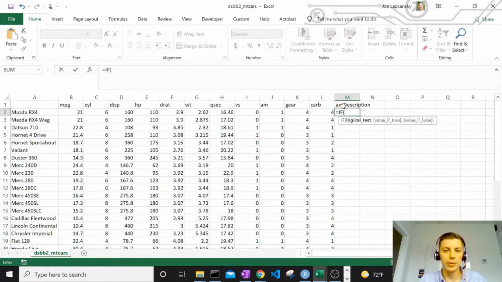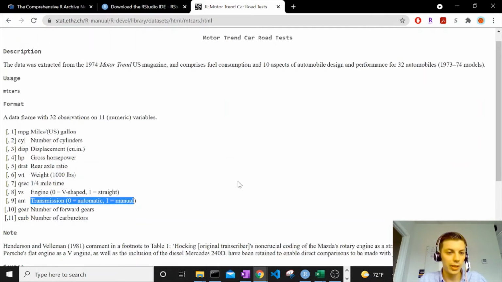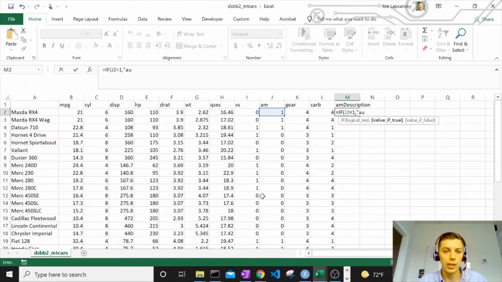And before we jump into VBA, let's just do this if statement. So equals 1, then it's automatic. Let me just double check that again. No, equals 0 is automatic, 1 is manual. And you can see we only have 1s or 0s, so 1 is manual, comma, and then if it's not 1, this is your false argument, it's automatic.